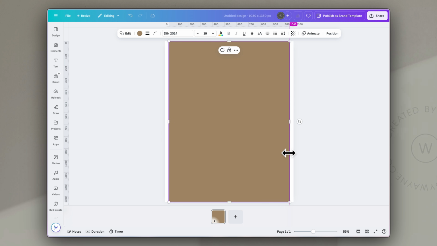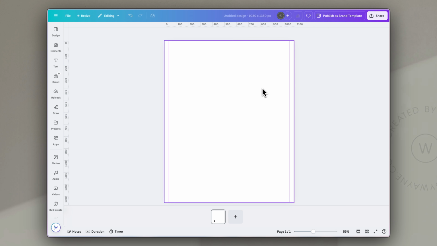And by the way, if you can't see those rulers to add in the guides, just hit Shift and R and they will show. Now you can delete the rectangle and you have guides in place to show you the safe zone of 1015 pixels by 1350 pixels. And that'll be fully visible in the grid preview or thumbnail.